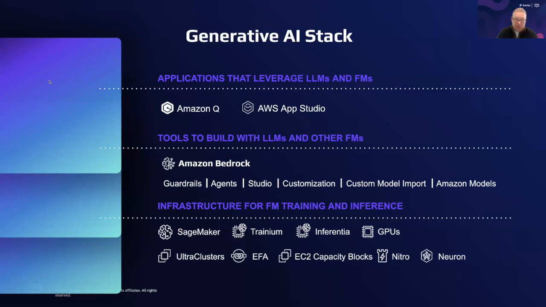If you're building the largest foundation models in the world, we have hardware and technology available in our Silicon, in our NVIDIA family of instances, our UltraClusters and cluster high-performance compute offerings at the very bottom layer of the stack. We have a great suite of tools that are available to you through SageMaker for your own machine learning development. And then we have the Amazon Bedrock offering, which is a pay-as-you-go multi-tenant software service that gives you access to amazingly powerful models in a bunch of domains.